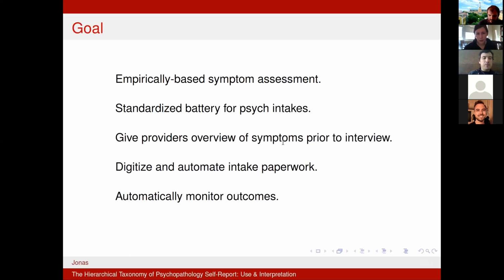In the Stony Brook Clinic, we've been sending out invitations to new intakes to complete these measures before their first intake appointment. And the point of that is so that providers have information before the patient comes in the door about what the relevant problem may be. And this is meant to save time so that the interview can largely focus on the symptoms that the patient has and not symptoms that they don't have. So it is meant to save time, not only because the interview can be honed to relevant symptom domains, but also in that the provider doesn't have to hand score any assessment. So everything that we're rolling out is scored automatically.